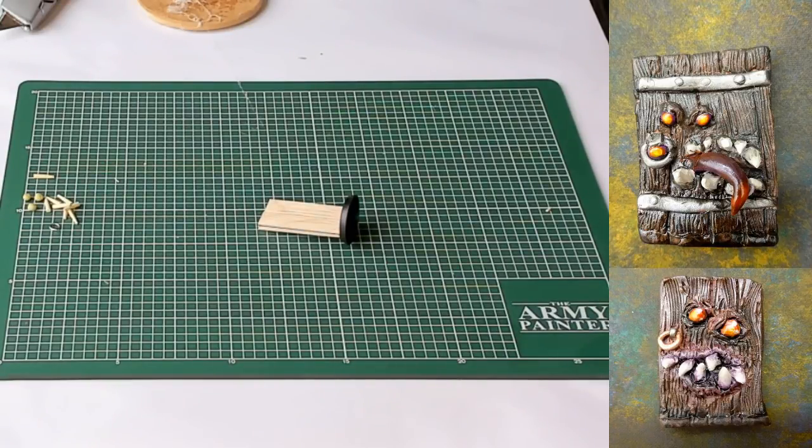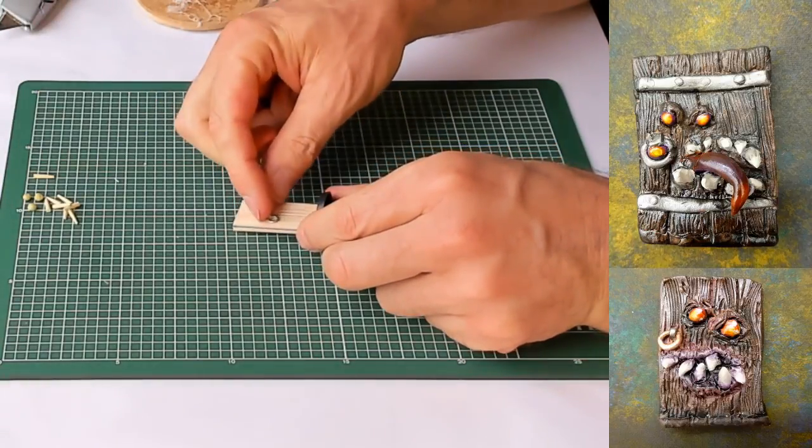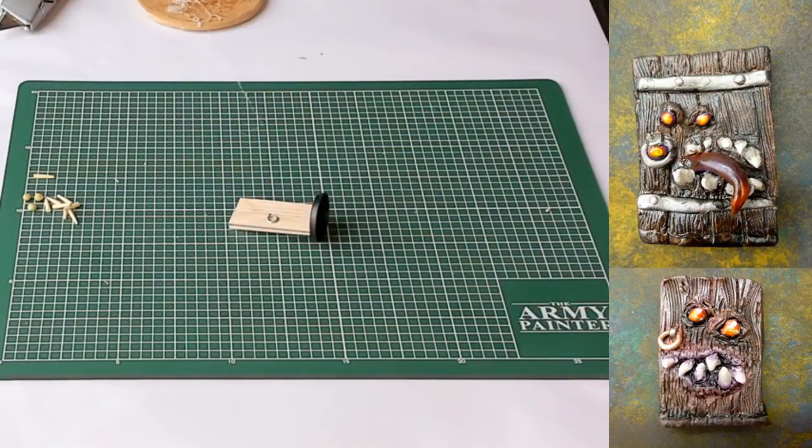Okay, so that has got that sorted. I need to glue on my ring. I've got a ring here that's going to act as the door knobby bit. But my problem is, I feel like there needs to be something else.